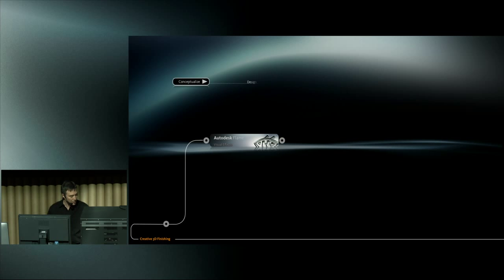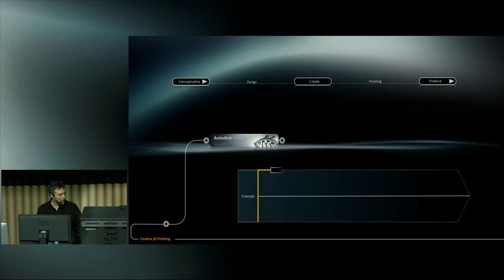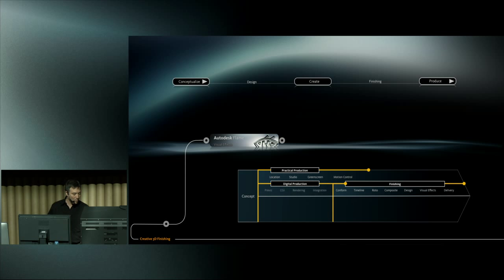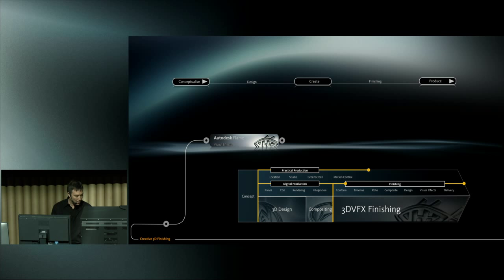And during the evolution that we've just come from, we remember back when the biggest challenges were like A over B compositing. And today there are much more complex workflows that incorporate a lot of 3D generated elements. So we need a much tighter integration between 2D and 3D, from 3D design all the way up through 3D visual effects finishing. And this is why you need a system like Flame, because it can deliver a high level of precision at a very high speed while maintaining the highest quality.